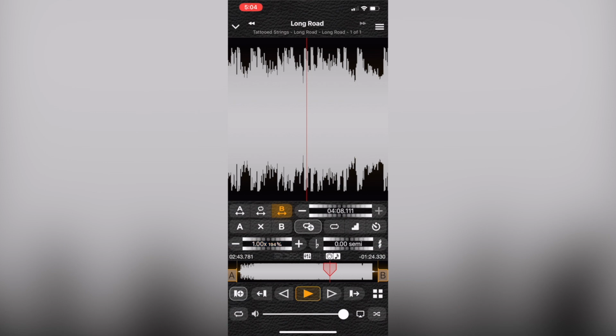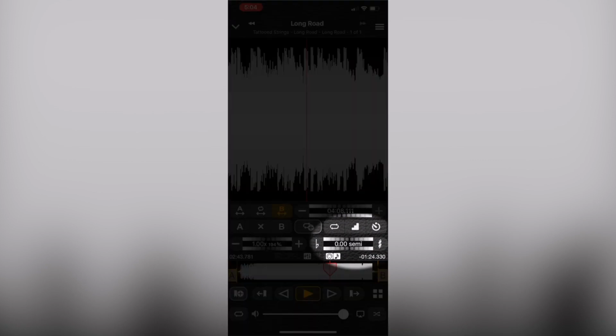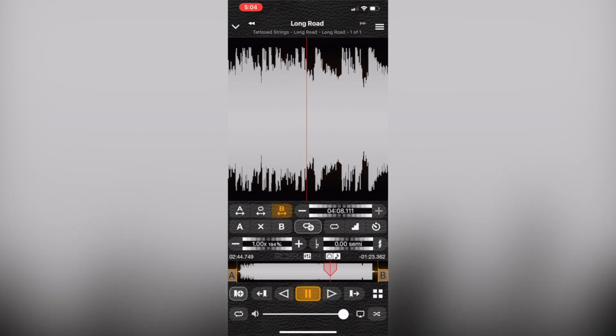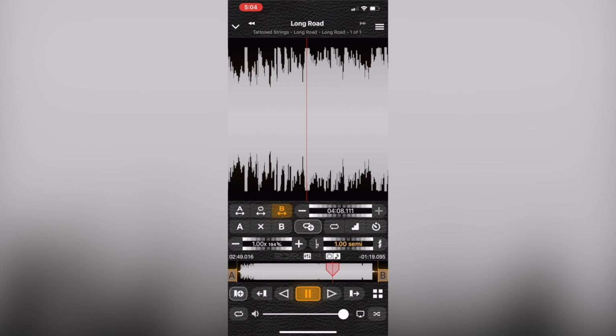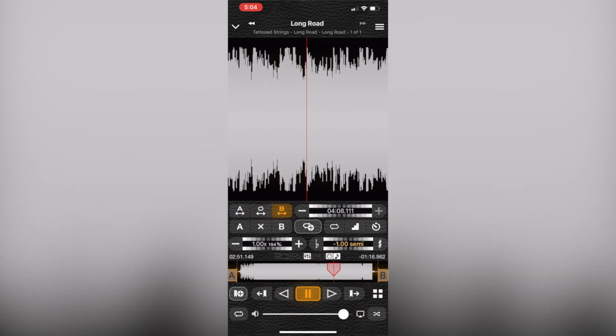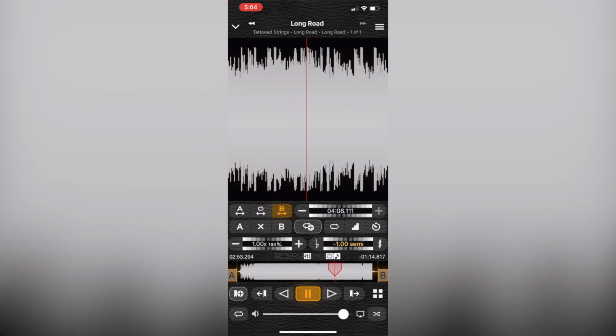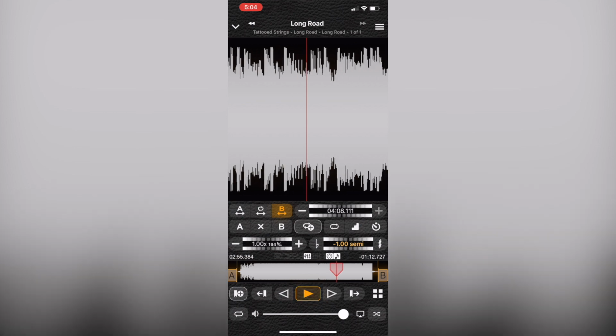Now, also, with my old band, we used to play in drop half step tuning. Let's say I wanted to play it again, and I didn't want to be in drop half step tuning. I wanted to move it back up to standard tuning. Change the pitch by pushing these buttons right here, either sharp or flat. So I'm going to bring this up by 1. Now it's in standard tuning. What if I wanted to go drop whole step? So on and so forth.